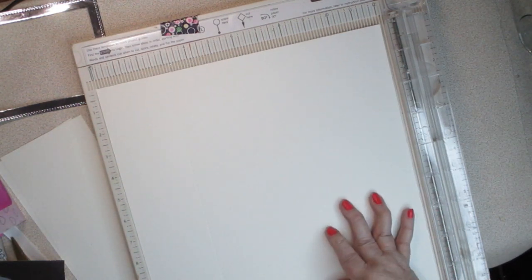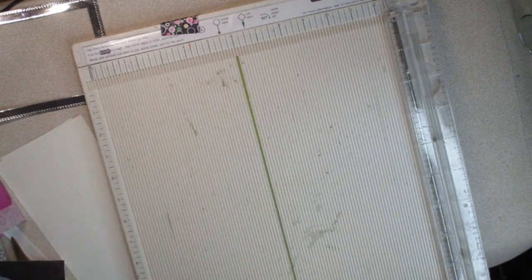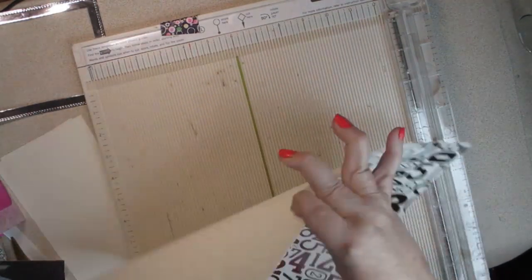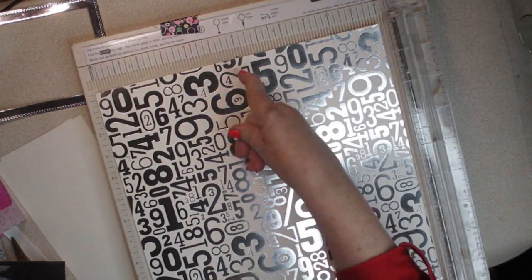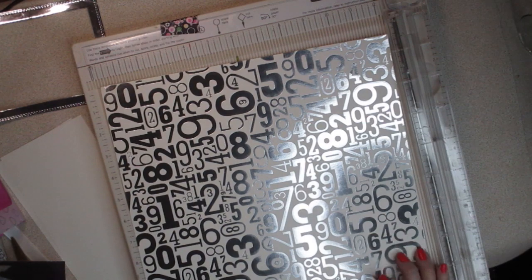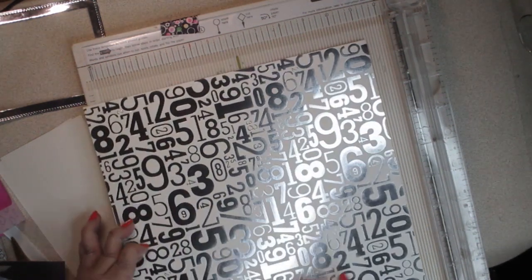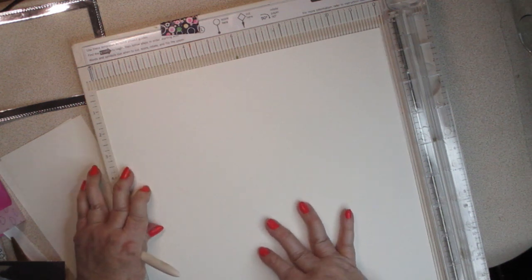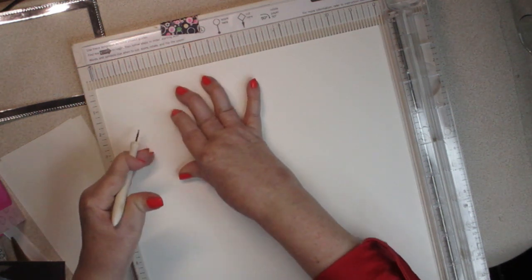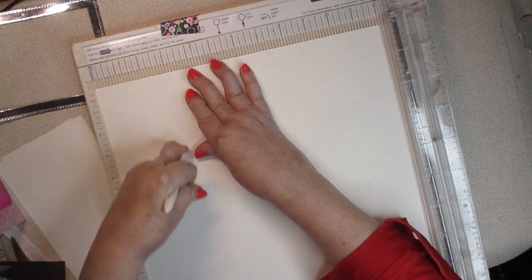This paper has a tendency to crack. That's why I'm scoring from the back. I think I have better success by doing that. And again, on this piece, I think this way is the top, so I'm going to turn it 1 turn so it goes this way, and then I'm going to flip it over and score it again at 3 inches.